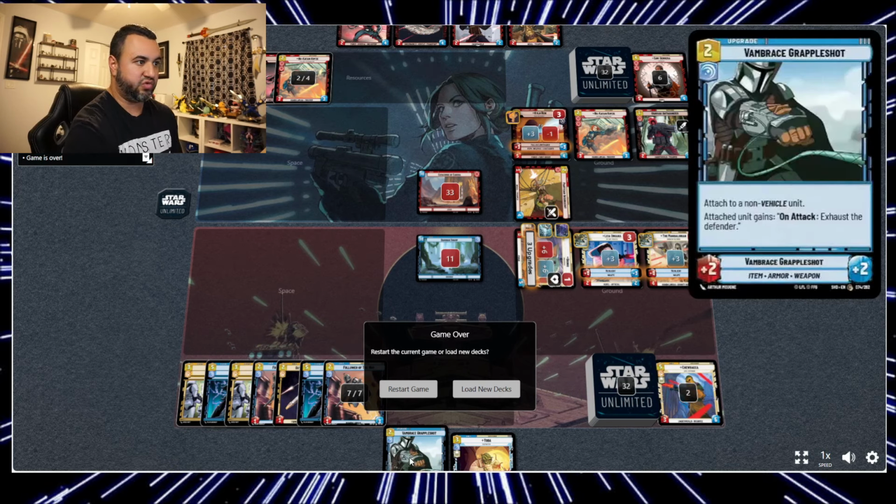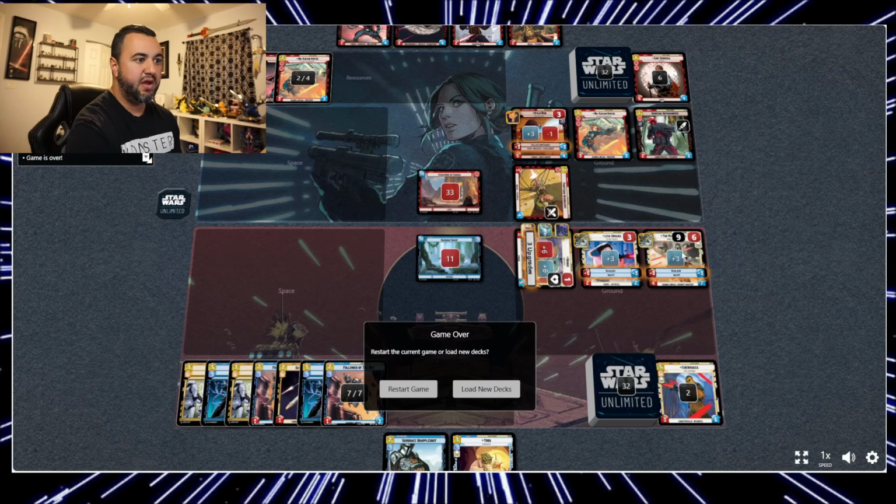Then you just slap on as much stuff as you can. The next thing I'm going to put on was Grapple or something like that. Just keep buffing him up. You get the Resilient on Mandalorian. That keeps him around just long enough. So we'll go ahead and see how game number 3 pans out for us.